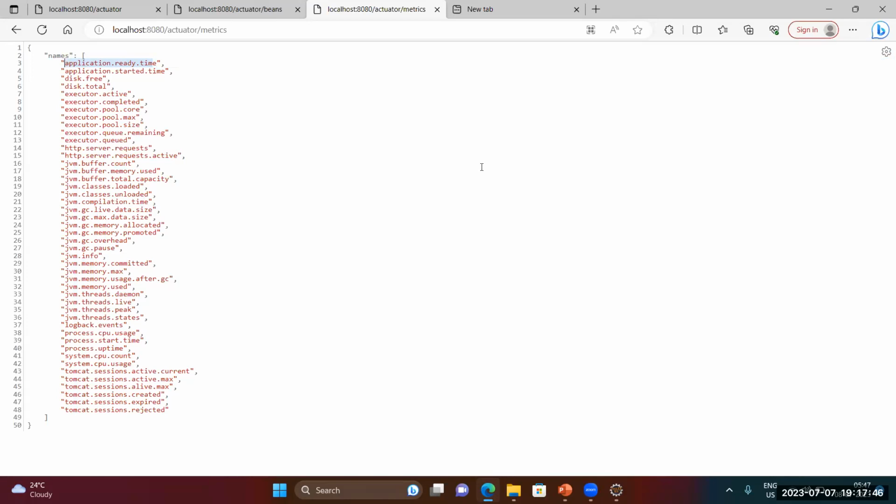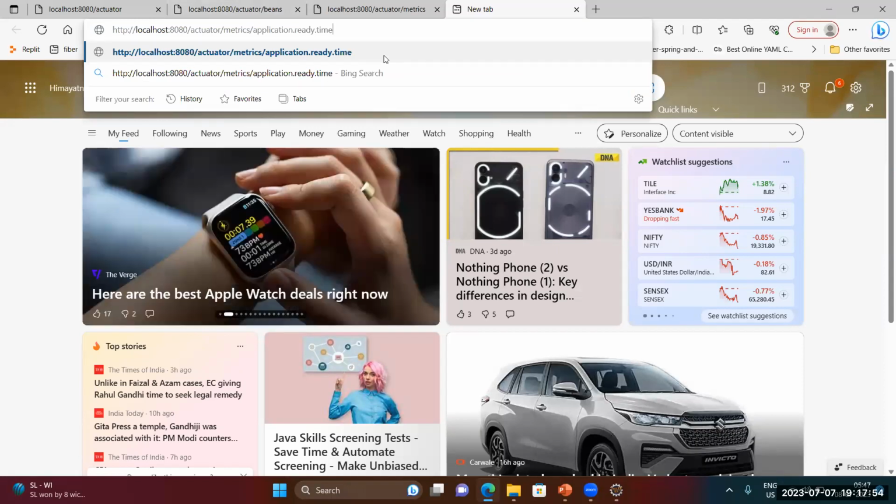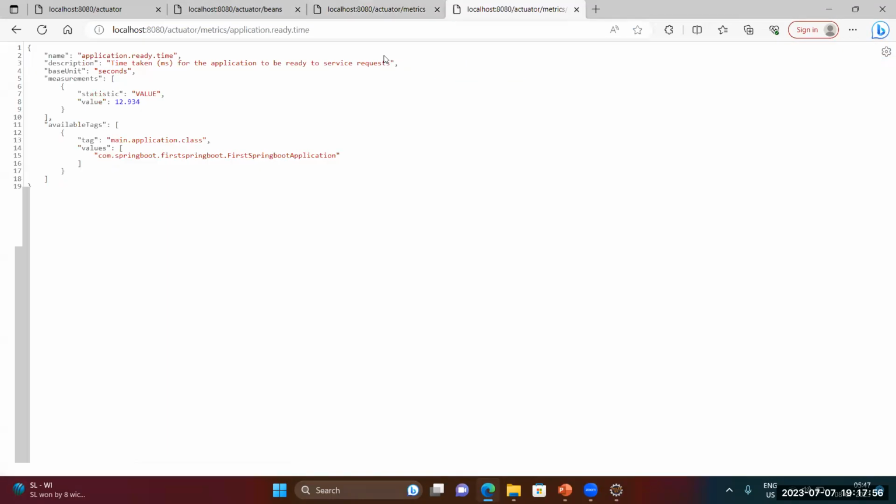Application ready.time. Okay, if you see here, the application was ready in this many seconds, the value is 12.94 seconds.